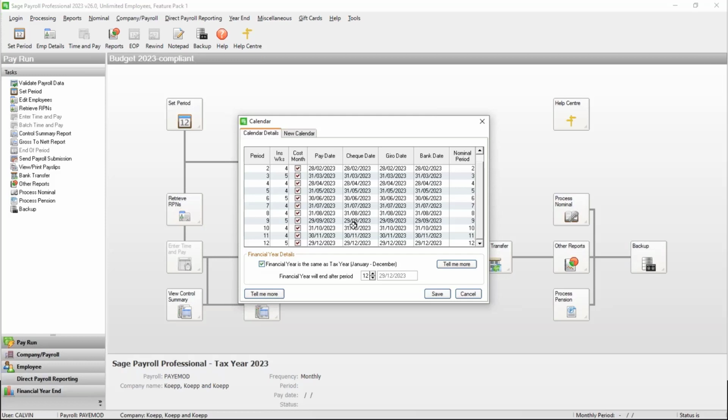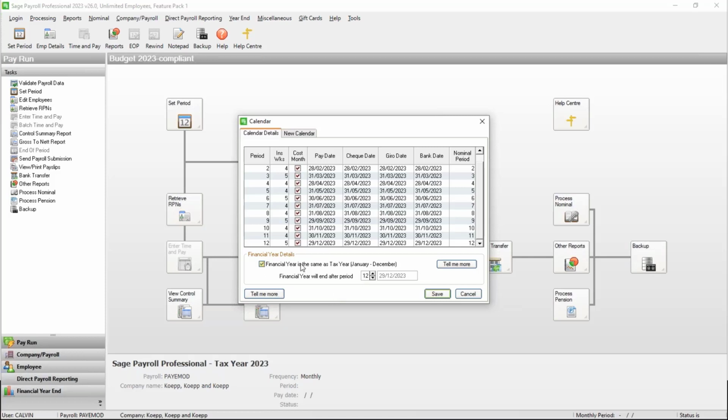And underneath that, you'll see your financial year details. So again, just a reminder, if you need to, you can select your financial year here. We do have the tick box for if it's the same as the tax year, which makes it nice and easy. It just recognizes that come year end, you're also at your financial year end. Or alternatively, if you have a different financial year to the tax year, simply select the period that your financial year will end after. So if it begins in, say, period 7, so July, that means your financial year ends after June. So it ends after period 6. So that's what you would do in that scenario.